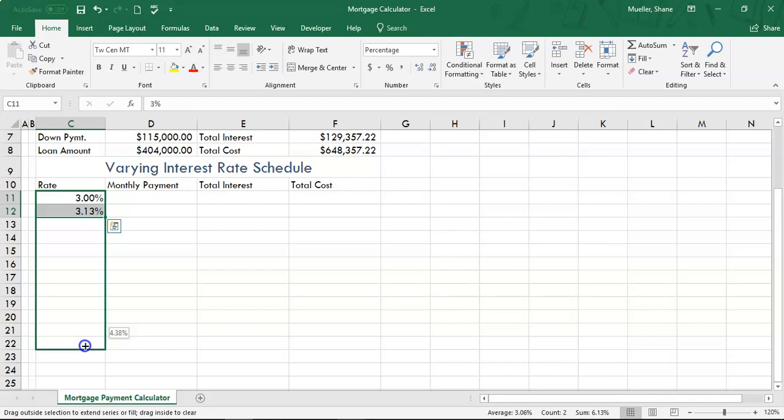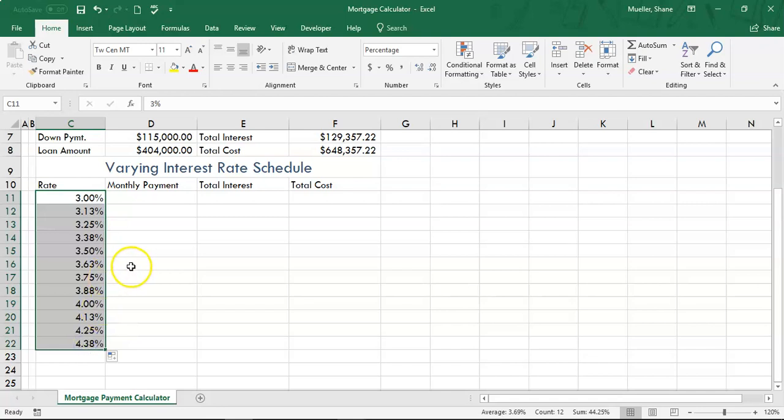When I get it down to row 22, I'm going to release. Actually, what I wanted to do is start this in cell C12. So with this range still selected, I'm going to hover over the border to get that four-way pointing arrow, click and hold, and then pull it down 1, and then release.